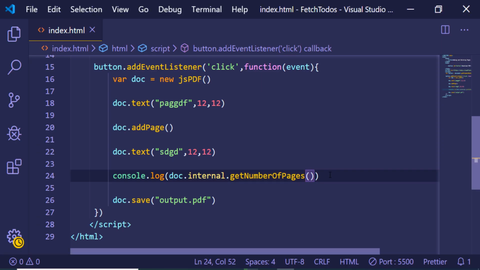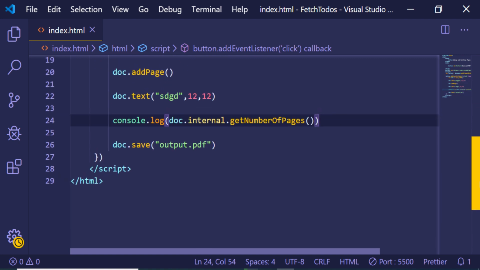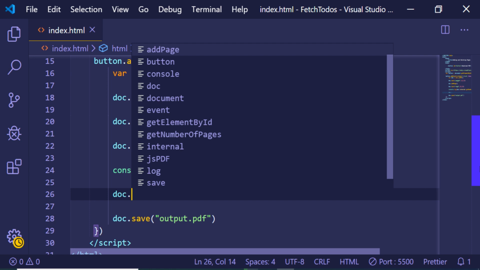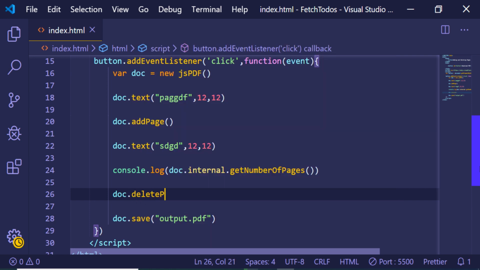Now the last thing remaining is to delete a page. In order to delete a page, we use this method which is deletePage. Very simple. In order to add a page, we use addPage, and in order to delete a page, we use the deletePage method, and this takes the page number that you want to delete. In this case, I want to delete the second page, so I will pass 1 here, because the indexing starts from 0 in programming, as you know.